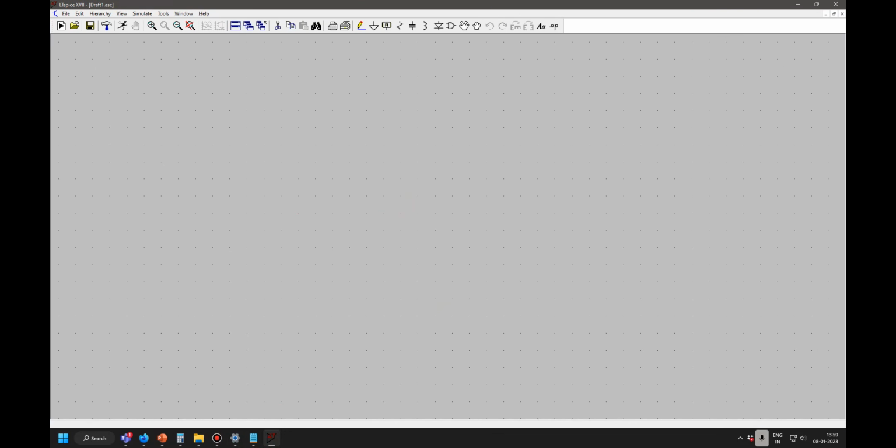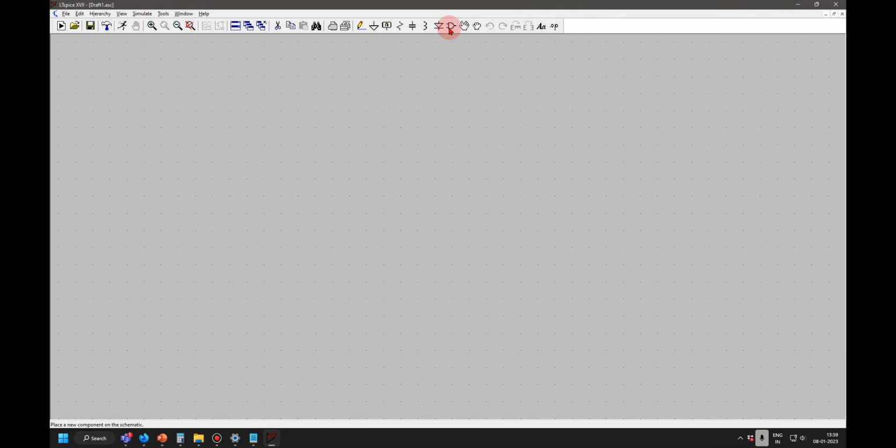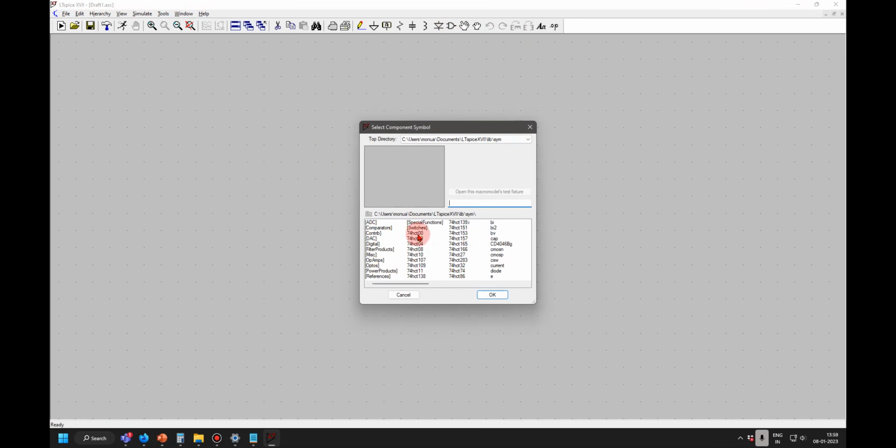So let me reduce my mouse pointer size. Then if I go to symbol, all these components will be there. Initially you will find CMOS N and CMOS P is not there. Now they have come.